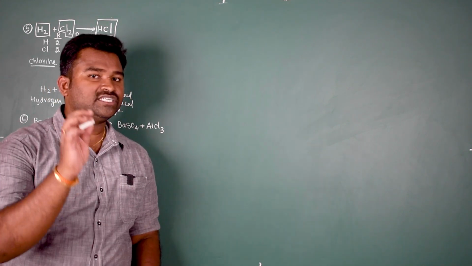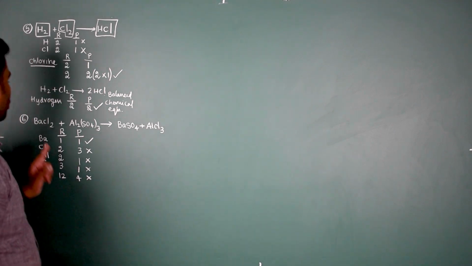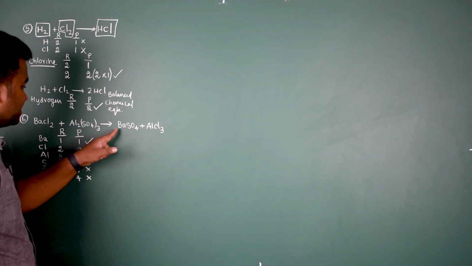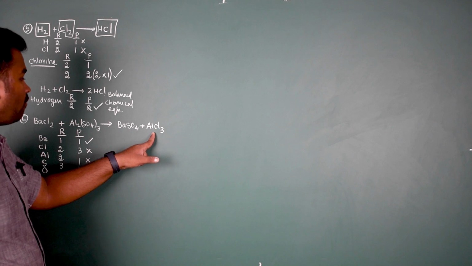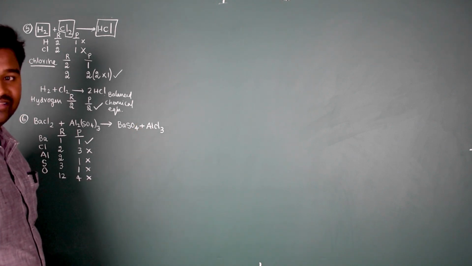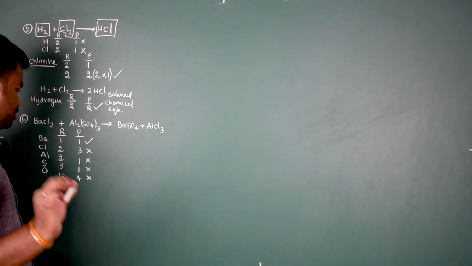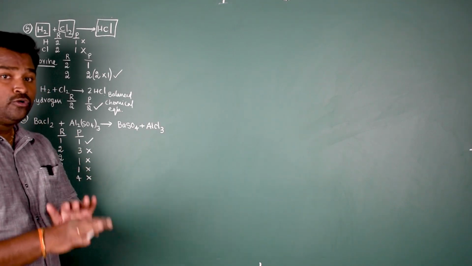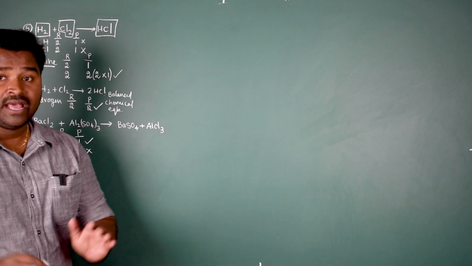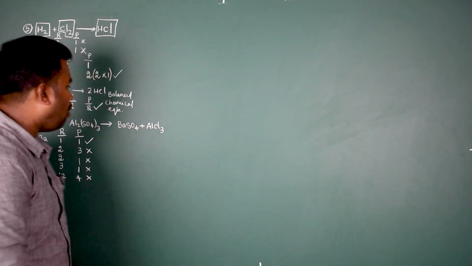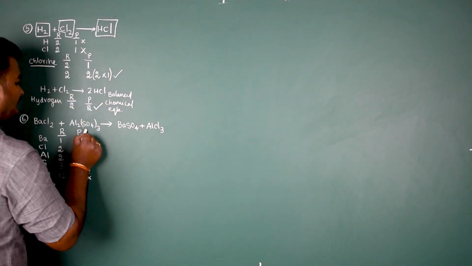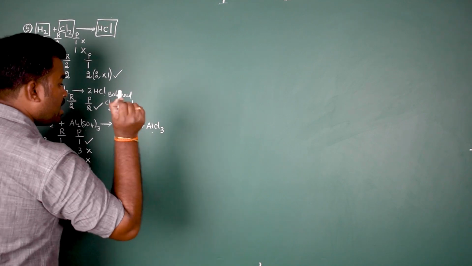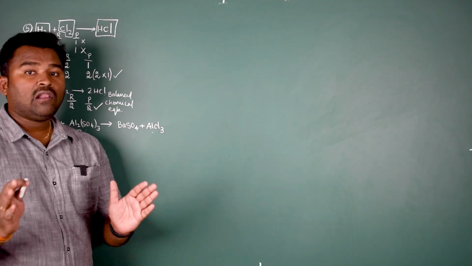Now in balancing, what is the first step here? You should never disturb anything that is inside the chemical formulae. That means you are only supposed to alter the stoichiometric coefficients. Now next thing, what to balance is the question. You have to figure it out by checking what the compounds are. You have all 4 compounds: barium chloride, aluminium sulphate, barium sulphate and aluminium chloride. So all of these are compounds.